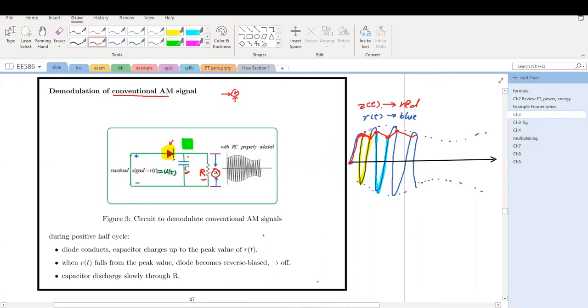In the lab, we're going to look at the demodulation of the conventional AM. So first of all, we have to modulate. After that, it passes through a rectifier. It cuts out this portion. This portion is cut off. It only has this upper portion. And then it passes through a low-pass filter, as the RC circuit here is a low-pass filter. And then we can detect the shape, the envelope of the modulated signal. And that's the message.